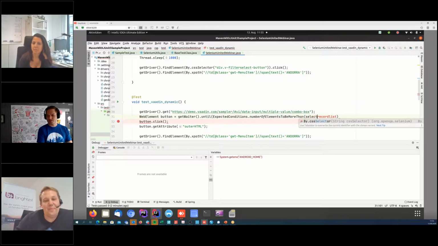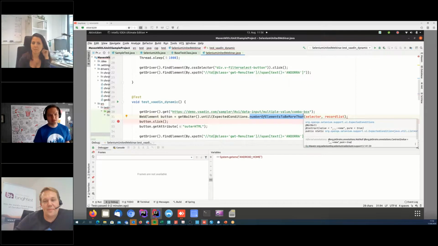So this should be really easy if you already have your selector, just checking how many elements you have. And on the second step, you just use the expected condition, number of elements to be more than. Then the waiting strategy is until this added record is successful in your list, and that should be fine.